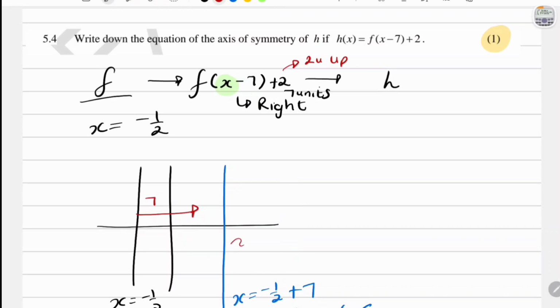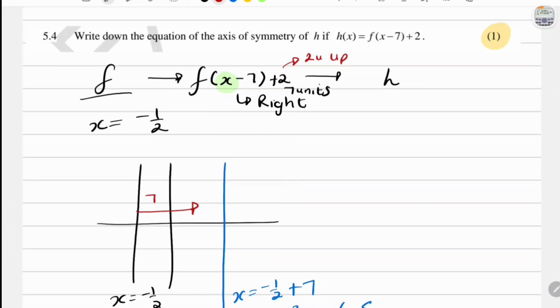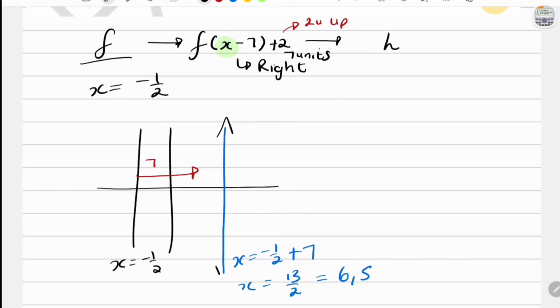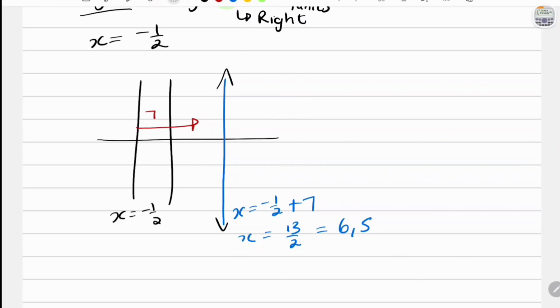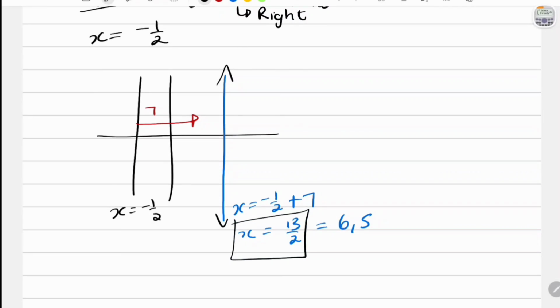Think about it. If you take this graph and you move it up, it's not really going to move because it's already a vertical line. It's like picking up a vertical line and trying to move it up. Well, guess what? The equation is still exactly the same because it's still passing the same x value. It's a vertical line, so the equation just stays like that.